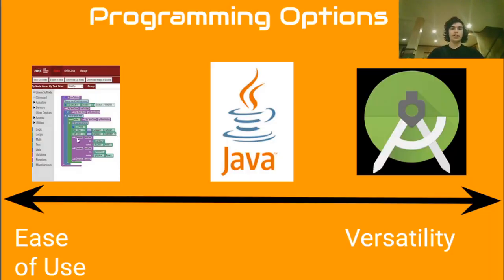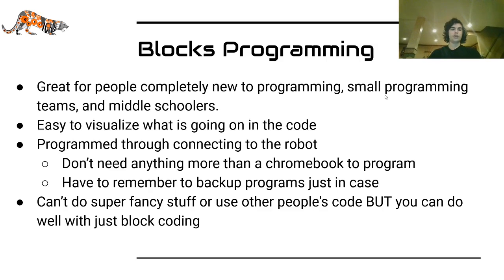So there's a kind of sliding scale between the three options. The easiest to use but least versatile option is blocks. On-bot Java is in the middle, and Android Studio is the hardest to use but the most versatile. Blocks programming is great for people completely new to programming, small programming teams who don't really need to share code, and middle schoolers who may have less time to devote, or for whom blocks just makes more sense.